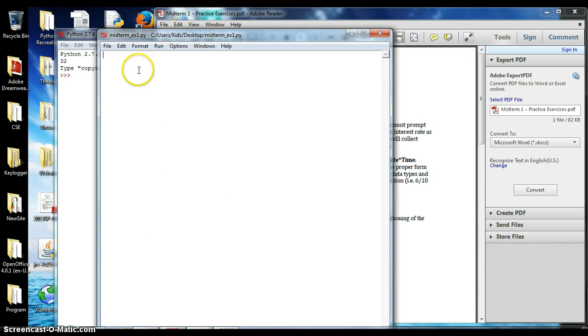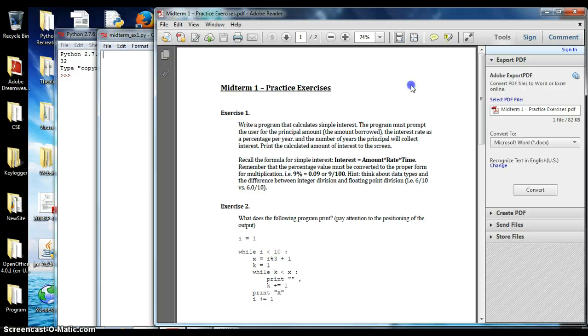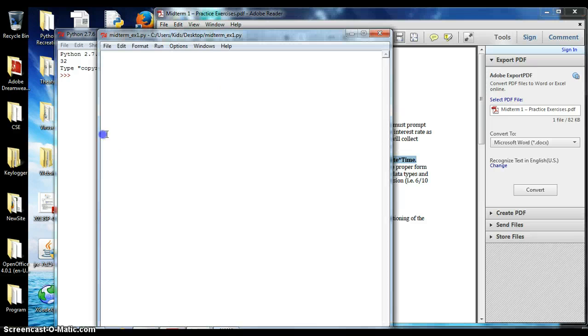So let's get started. First things first, we prompt the user for an input. We're going to prompt for 3 amounts. We want the amount of money, the interest rate as a percentage, and the time in terms of years. So we'll do P, I do capital P for principal, equals integer raw input, enter principal amount. And that will be P.